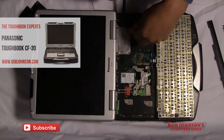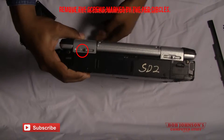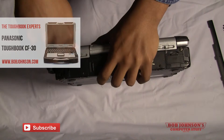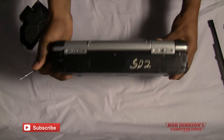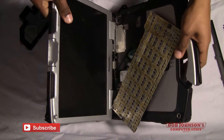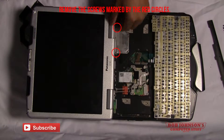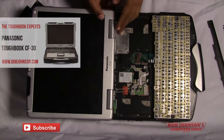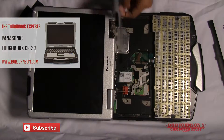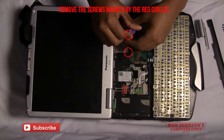Next, the LCD cable cover. There will be a piece of tape covering the LCD cable cover, and there will also be an extra screw needed to be removed on the back plate. I recommend using a large Phillips head screwdriver to remove this screw. There are two screws holding down the back plate as well as the LCD cable cover. After removing those two, you'll be able to lift the back plate. The red circles indicate which screws need to be removed. There are three screws holding down the LCD cable cover — simply remove those and you'll be able to remove the LCD cable cover.